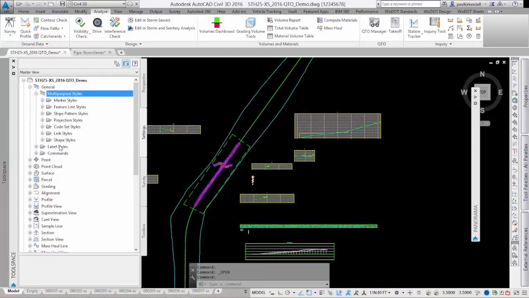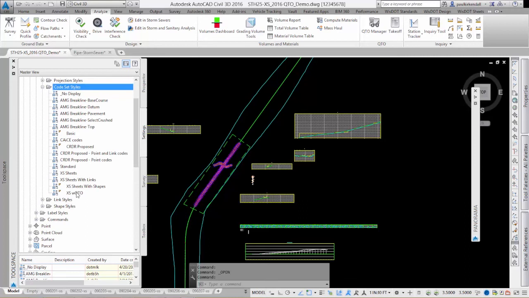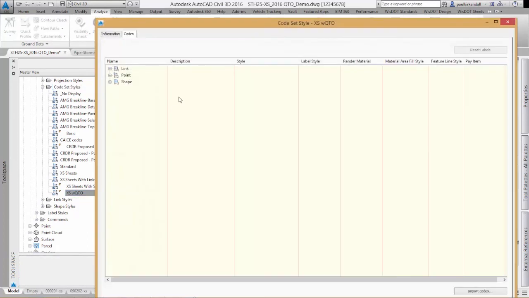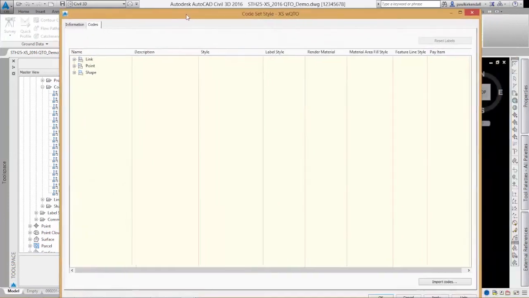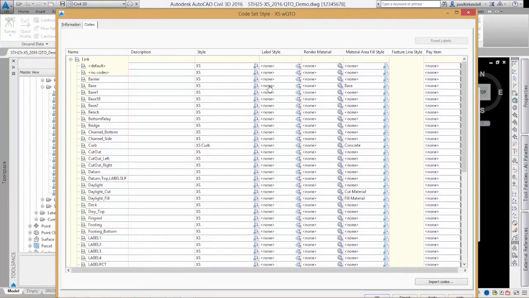And I'm going to add them to the code set style. So if I click on my drawing and then multi-purpose styles under general and then go to code set styles, I have created one that is cross-section with QTO. If I double click on that, in here on the codes tab I have the links.